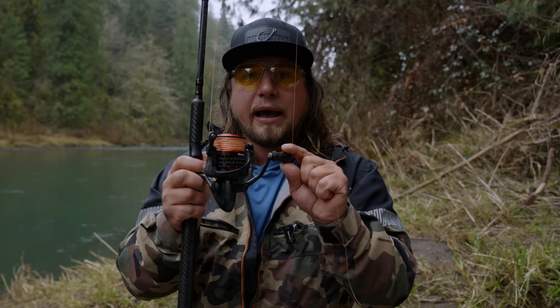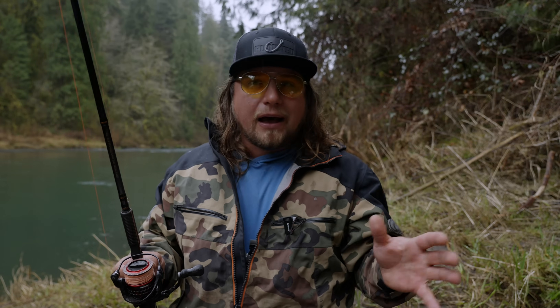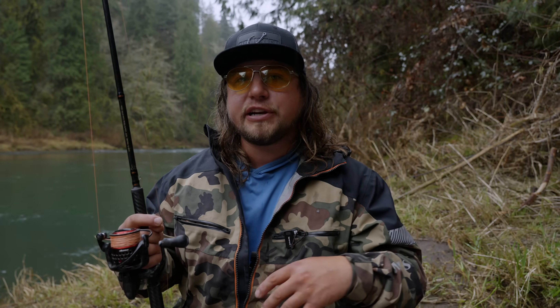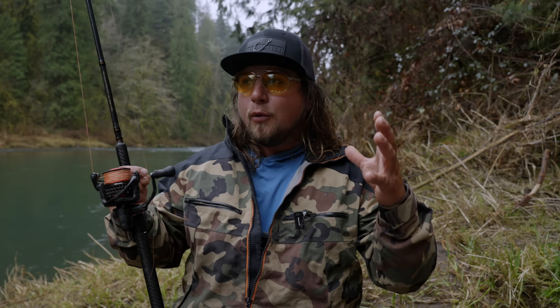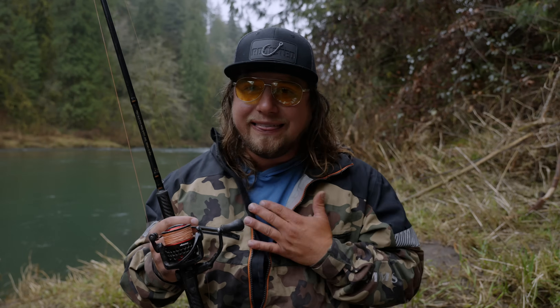Paired on this rod is my Okuma C40 Kymar reel. Anything of a C40 or a 3000 to 4000 series reel of any brand is the style of reel you want. The reason we go with a 3000 or 4000 series reel is the size and the amount of line you can have. I like a 40 series reel because you get just a few more yards of line, which might come in handy with a big fish or a long drift. A C30 or C40 reel is mandatory for any style of float fishing a bead.